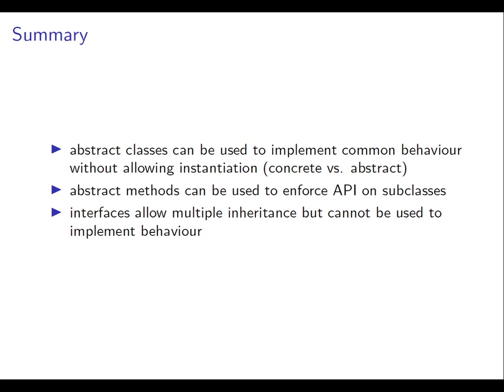Interfaces are one step further. They allow you multiple inheritance in the sense that a class is allowed to implement multiple interfaces even though it may only extend one class. However, the downside, which is necessary in order to achieve this benefit, is that an interface cannot implement a behavior.